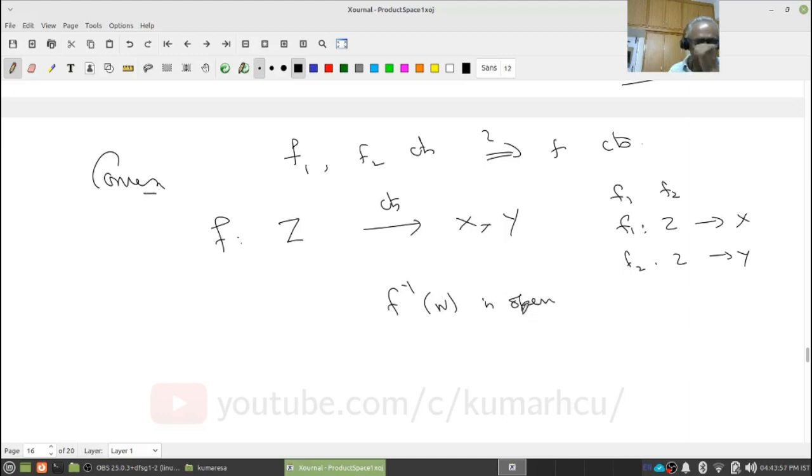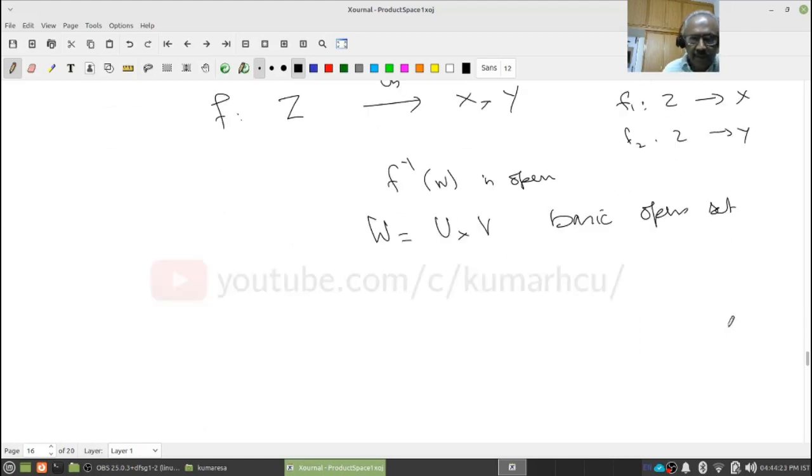But remember, just a few minutes before I said that whenever I have a very good basis, any topological notion, I should test against the basis. It will be easier to work with the basis rather than the general open set. So I can as well assume my W is of the form U cross V, which is a basic open set. The general case, if you want, I will again prove it, in case you have not followed. So I will prove this is open.